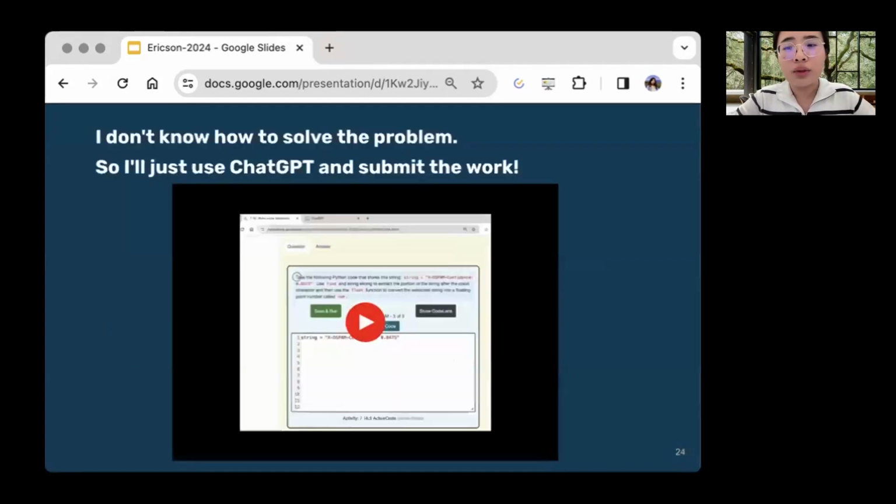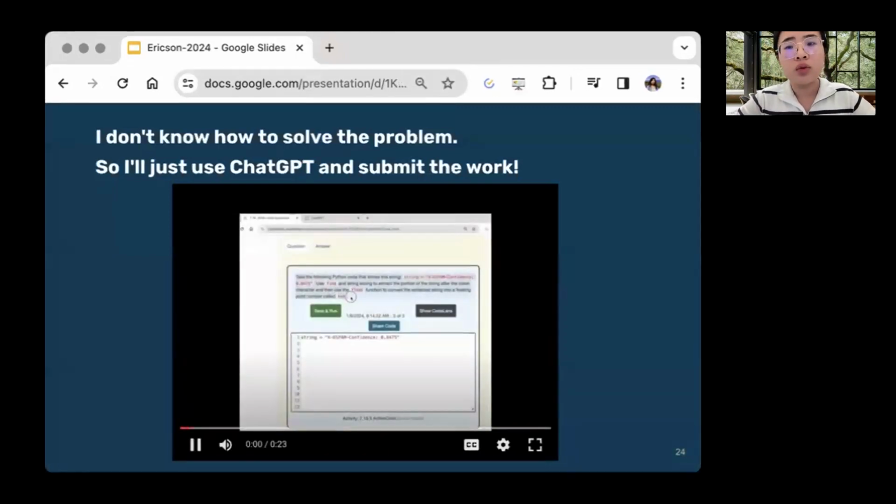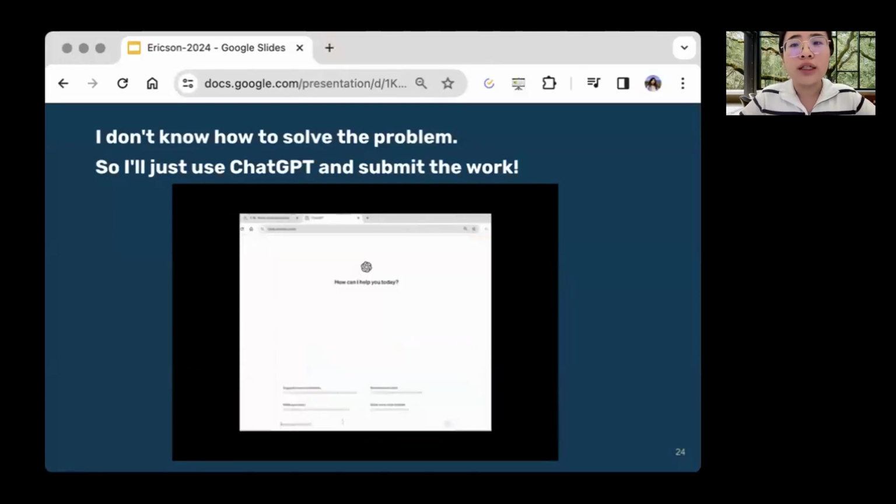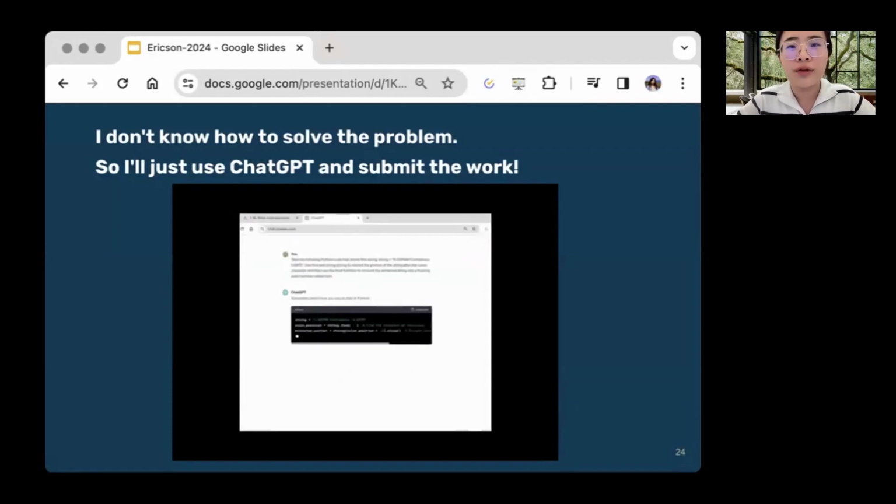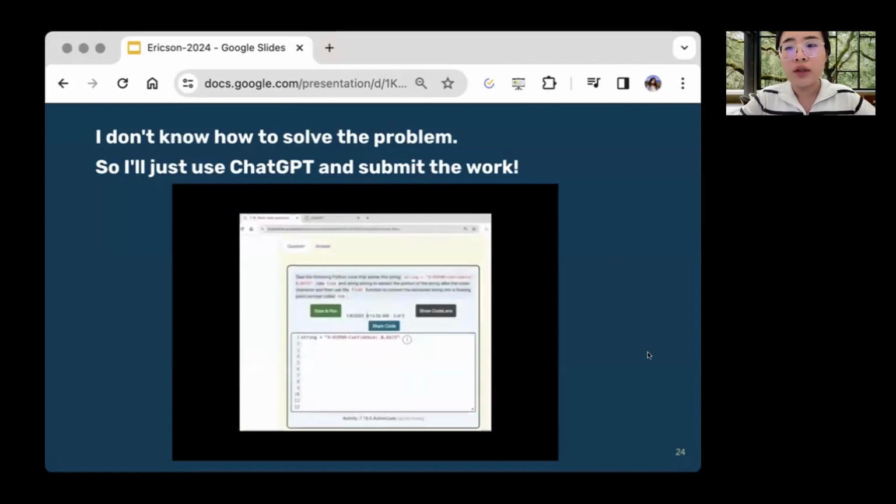These tools are widespread and easily accessible. So when students do not know how to solve, for example, the write code problem here, they can simply throw the problem specification into ChatGPT, get the complete answer in 3 seconds, and submit their homework without even needing to read the solution because they have copied the code over. So this raises concerns about over-reliance on AI without any learning.